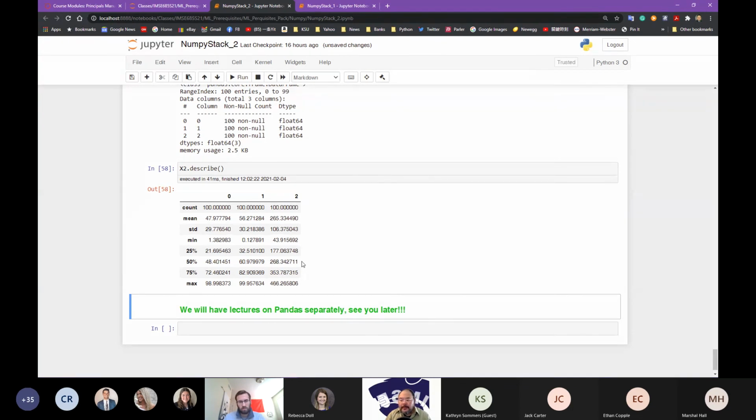Okay, so a pandas data frame is a much more sophisticated way of dealing with arrays and matrices, and then we can show you how we can work between the pandas data frame and NumPy array. That will come next week.